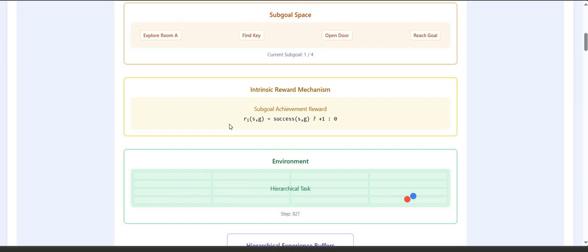Otherwise, it gets 0. And that's what this formula means here: R sub i of S, G equals success of S, G, which is +1 or 0. And this helps the agent learn even when the main task's reward is delayed or sparse.